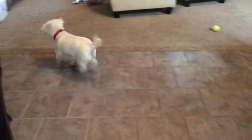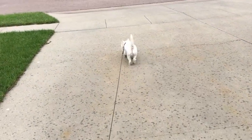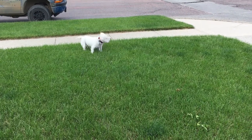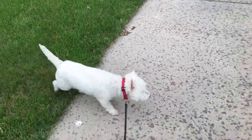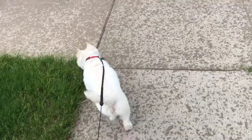Champ! Hello, puppy. Aw, let's go see you outside. Freedom! Champ, you wanna go outside? Come on, let's go. Champ, hurry up. It's starting to rain. Hurry, puppy. Champ, is it raining? Come on, Champ. Let's go inside. Run, run, run.